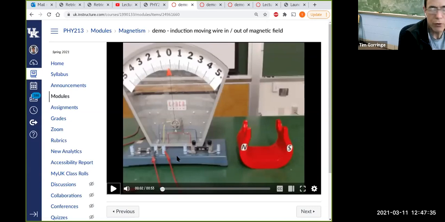In this video, there's a few things I'm going to point out. There's a loop of wire down at the bottom here. You can't see the entire loop. And it's connected to a voltmeter here. And then there's a magnet over here. In Faraday's experiment, we pictured Faraday bringing up a magnet to the loop of wire. In this case, I'm actually going to do the reverse. I'm going to bring up the loop of wire to the magnet, but it's very much like Faraday's experiment.